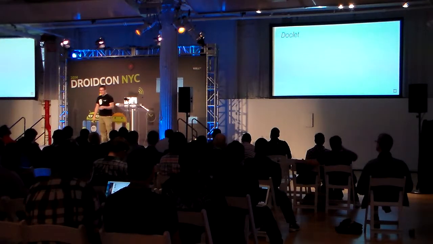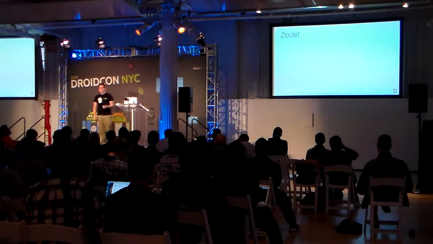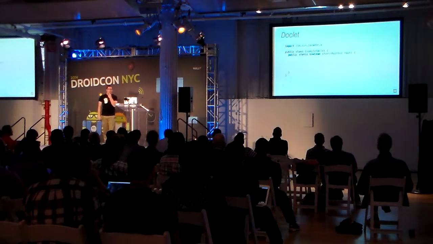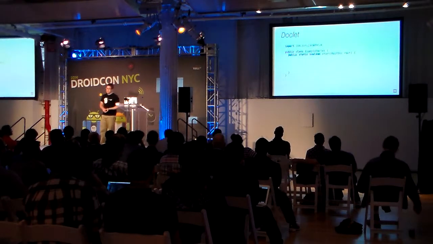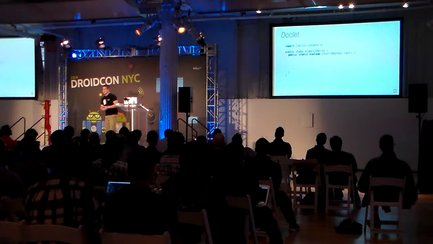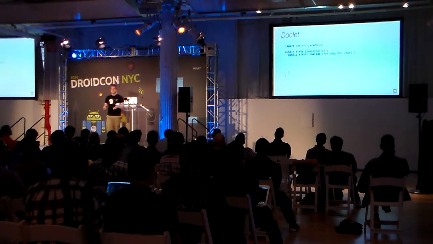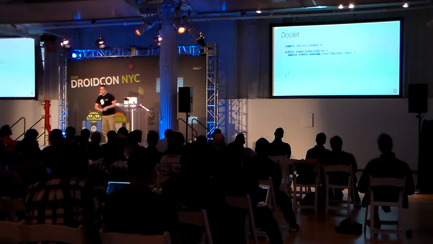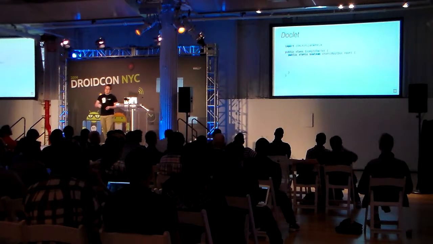And in order to get there, I kind of have to do an origin story. So we're going to start with something called Doclet. Doclet still exists today, but it's really old in Java lifetime. It's basically an API through which you can access properties of your compiled classes. So in this example, I'm referencing the Java APIs and defining a static method called start, which takes this root doc in and returns a boolean.